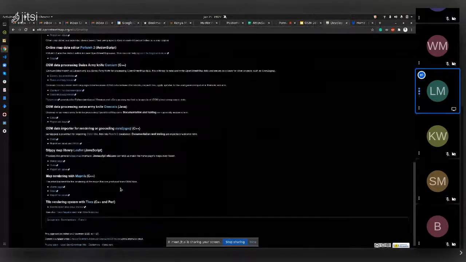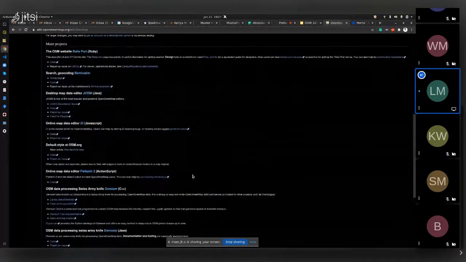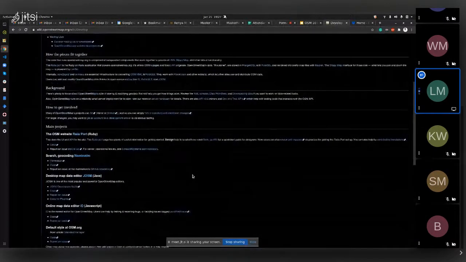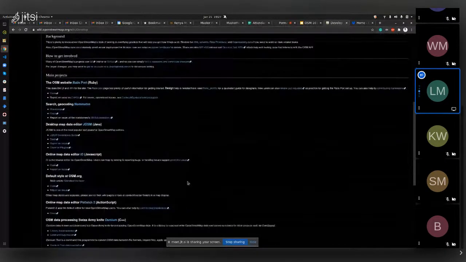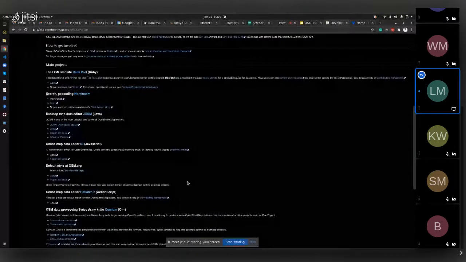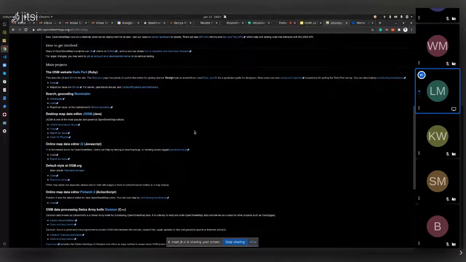You can have a look at this page, then you can get access to the GitHub pages for each project, and see the issues that are open, and how you can contribute as well. Another thing you can do in terms of development is report an issue.